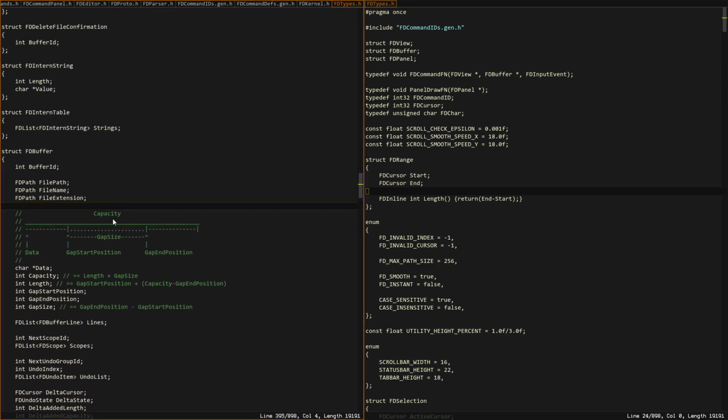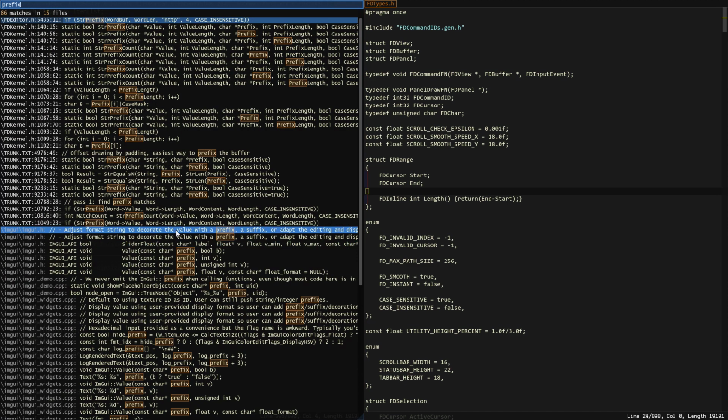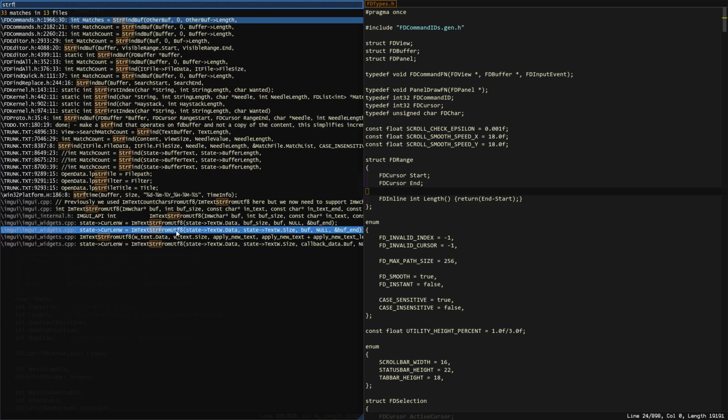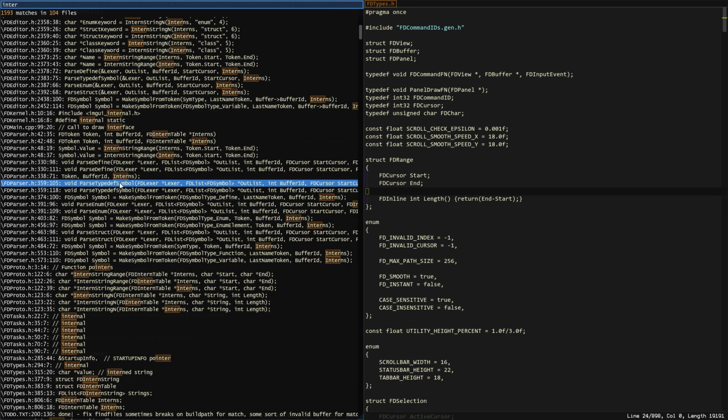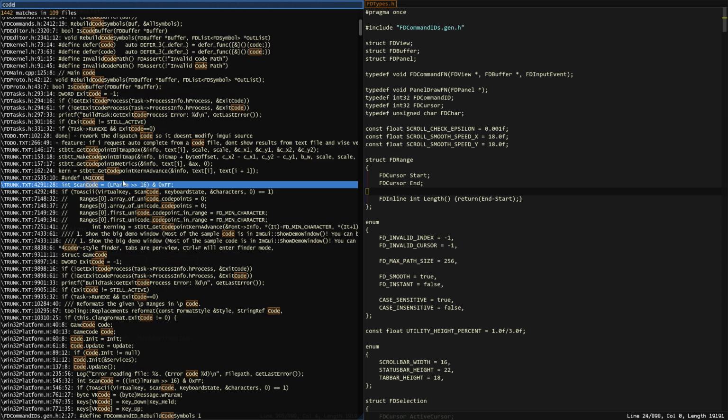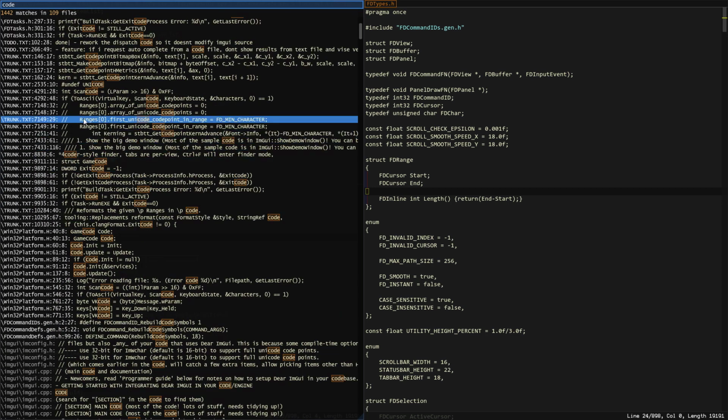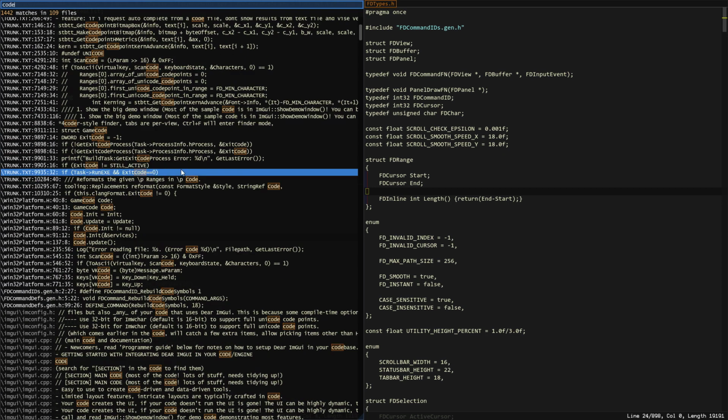The other feature is interactive find, which does pretty much a string match as you type. So it's kind of like Visual Studio's Control Shift F, but it's interactive. You could literally search for anything in the program, including comments or anything like that.